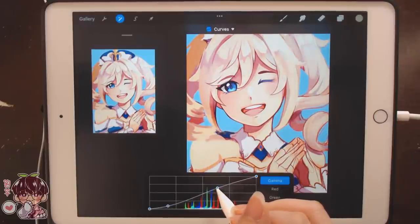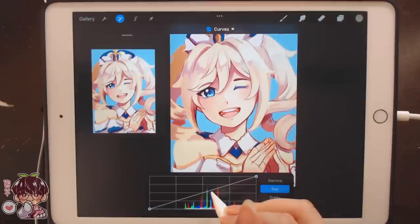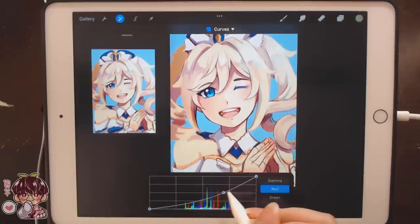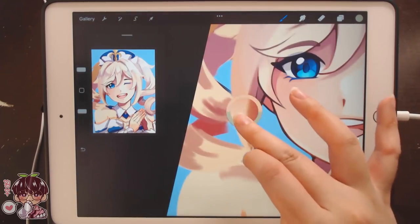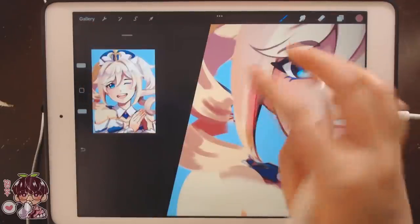It levels a little bit. I think I like that better. See, you can see there's too much red in hers. So kind of taking it out might help. So now some of these are a little bit too dark, but I like it. I think I like it a lot better. You just have to be careful about this area now.